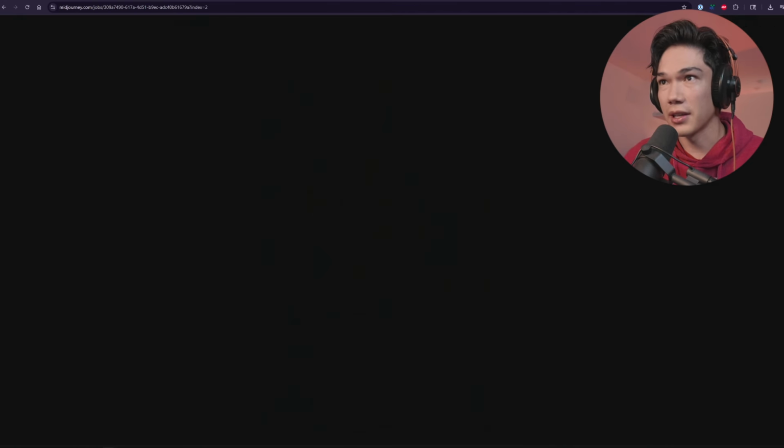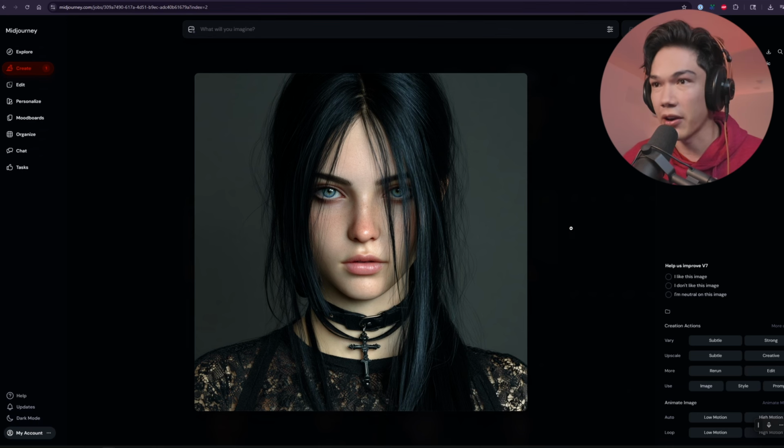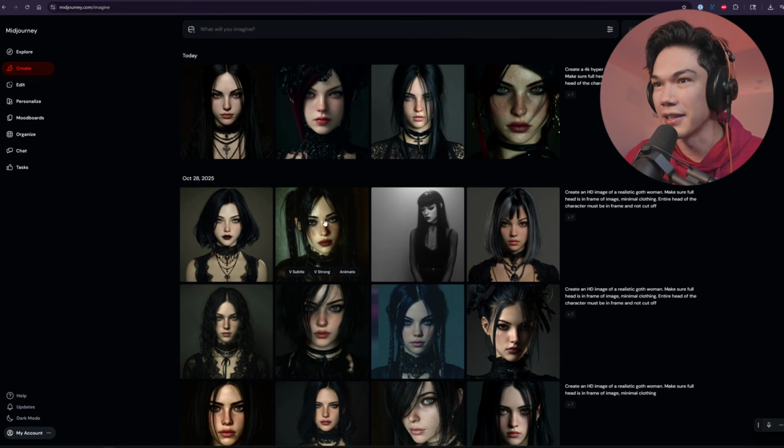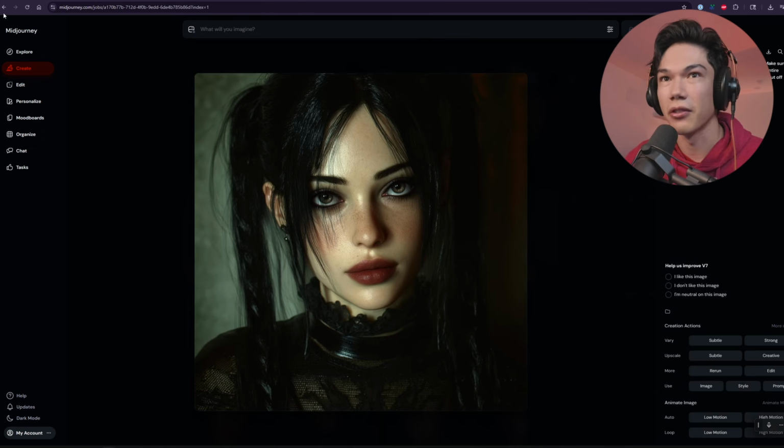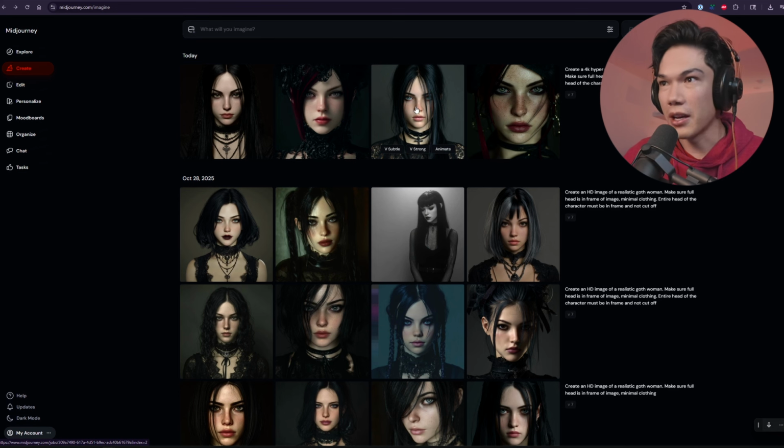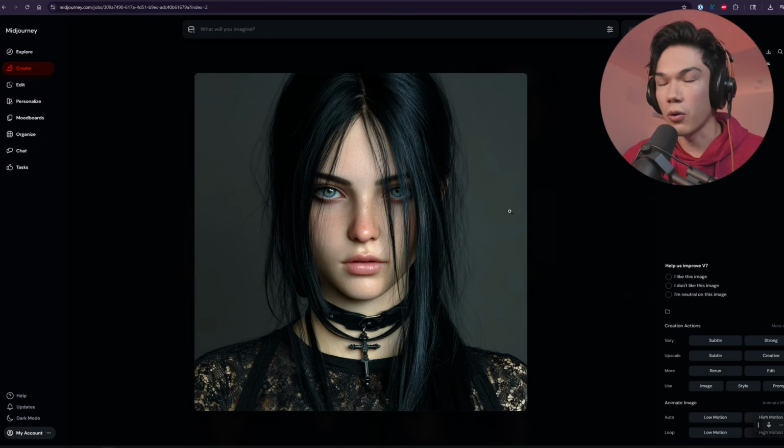Now, if you want the best looking AI character, I highly suggest Midjourney. Midjourney is like the best AI generative system out there. You can just take a look at all the results here with the same prompt, and these look really good. Like, look at this. That's great. This one's pretty good too, but you might end up with problems where the whole head is not in frame. Like you can see it's cut off here at the top, and that's really easy to fix thanks to Nano Banana, Google Gemini.